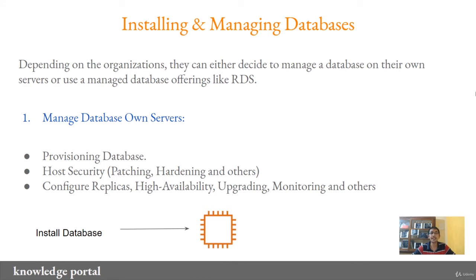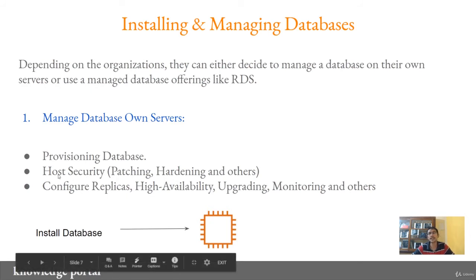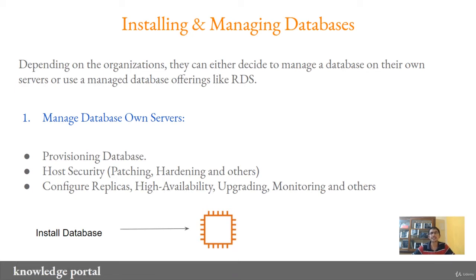Now, I have been working with many organizations who either manage the database on their own servers as well as the RDS offering. And from what I have seen, the organizations who manage the database on their own servers do not take care of a lot of things, due to which there are huge amounts of security issues. So let me give you an example. In the second point, we were discussing that if you're installing the database on the EC2 instance, then you have to take care of the host security like monthly patching, hardening and others. So let's take an example.